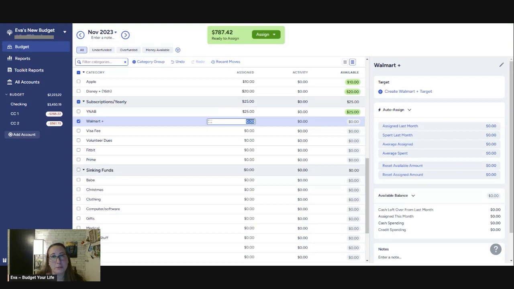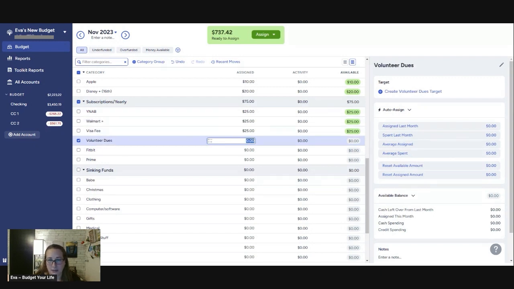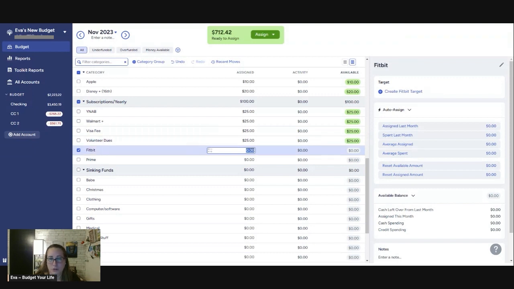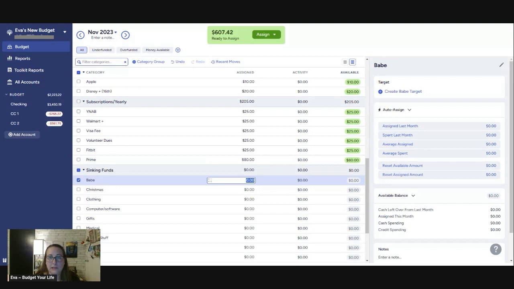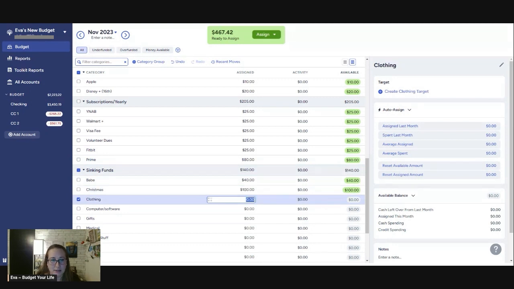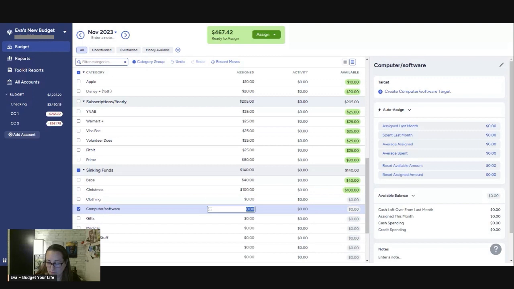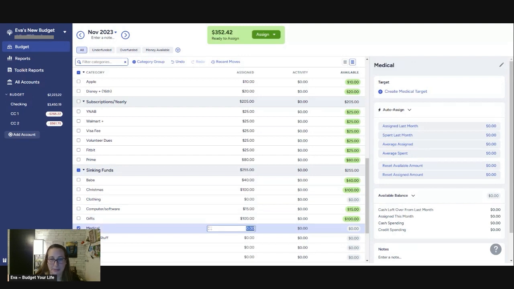Like I said, I'll be able to do a little bit more come my next paycheck. So I'm just going to try to put 25 to most of these and then add a little bit more. I think that one's coming up a little bit. Oh, my money's dwindling so fast. I don't need clothing. Well, I do need clothing, I just don't need clothing right now. Gifts, shoot, I had like 100. I'm going to see what happens if I put that in there.